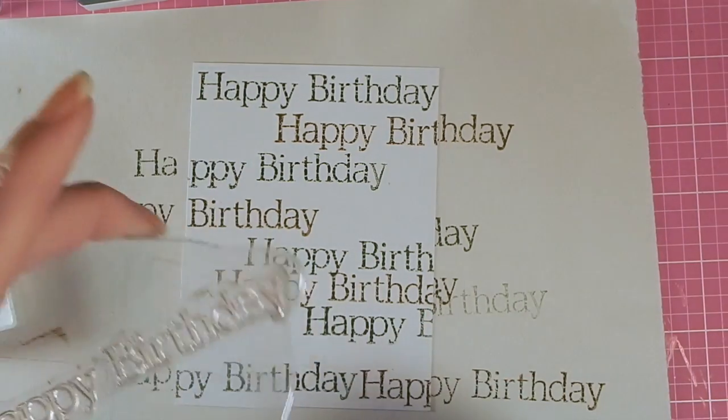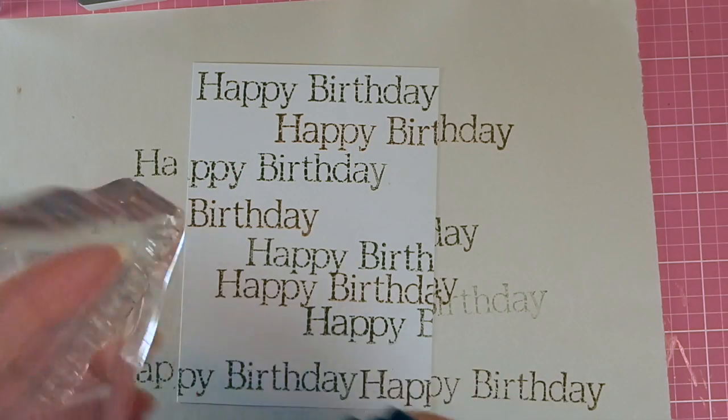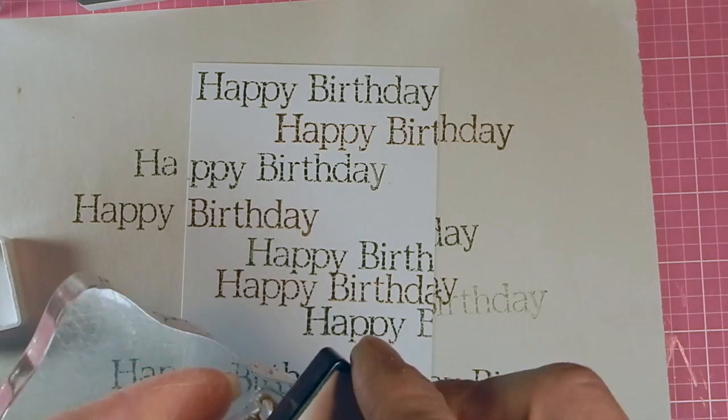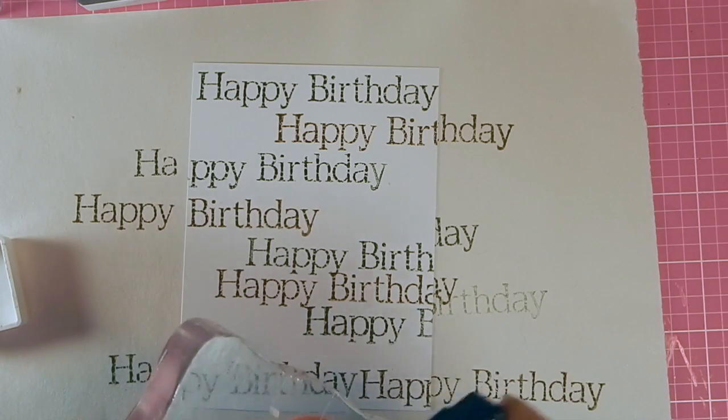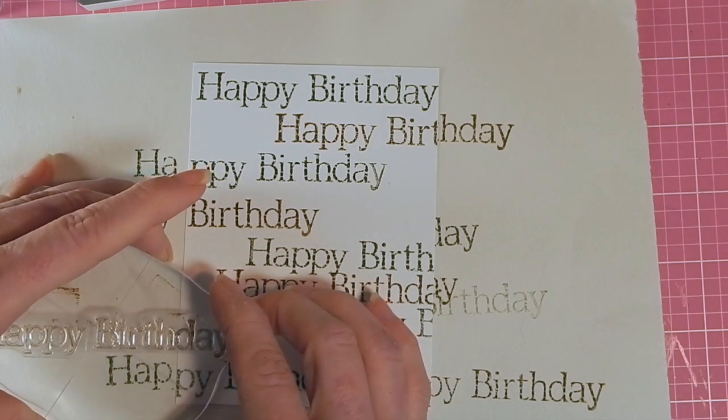Oop, drop that one. Alright, let's see. Let's do some day. Yeah, we'll just make it a day. Not a birthday, just a day. Alright, let's throw a day right in here.